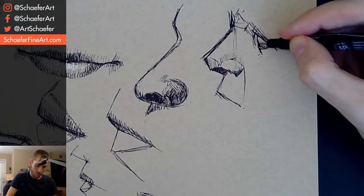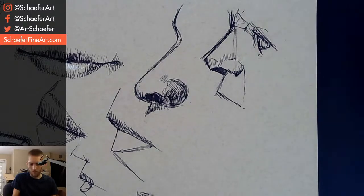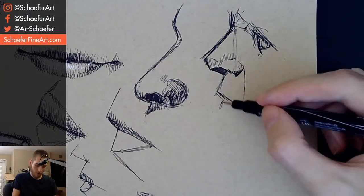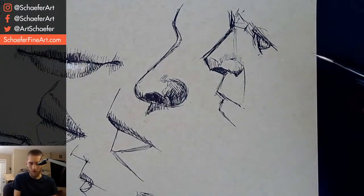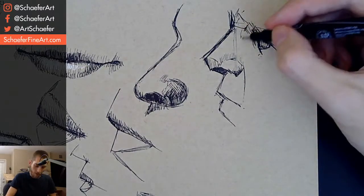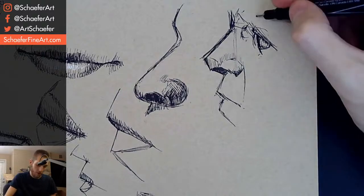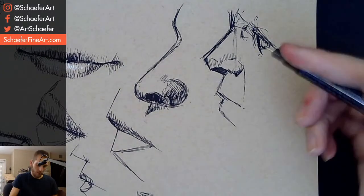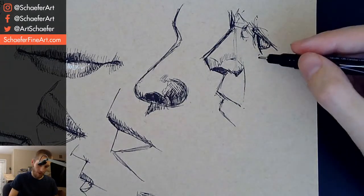And I've known that for a while. I've done some paintings and drawings from the side, but it's easy to forget. If you're drawing off the top of your head and you don't have a reference, people will mess that up. They'll draw the eye way up here, and that's not where it's supposed to be. It could be higher, depending on the eye level. If I were to lower myself, the eye will move up. If you're going way above it, the eye moves down.